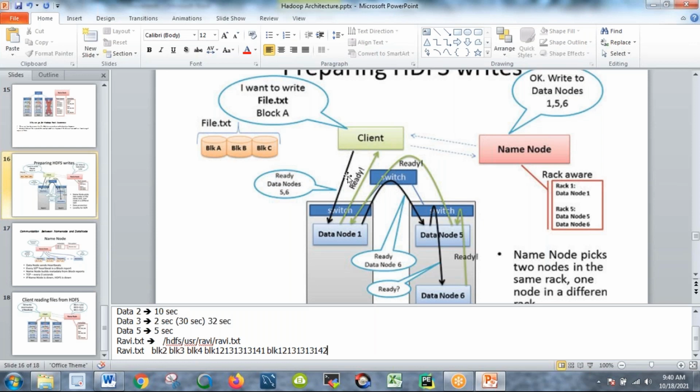When we are triggering any of the jobs, we're not going to see that particular block convention. That will be decided by the name node. All those things we're going to cover in tomorrow's session. So you will be able to see how it is actually running. We just need to trigger the command where we are triggering this Ravi file. That's it. And then I'll show you inside the log how the name node is maintaining this. Then it will be very easy for you to understand what we discussed today.